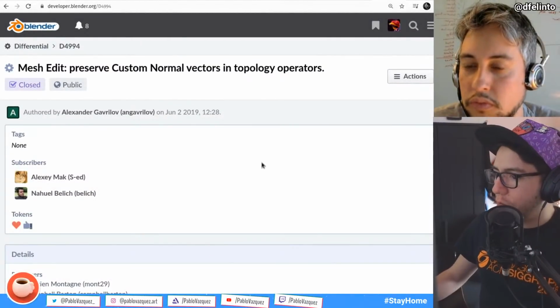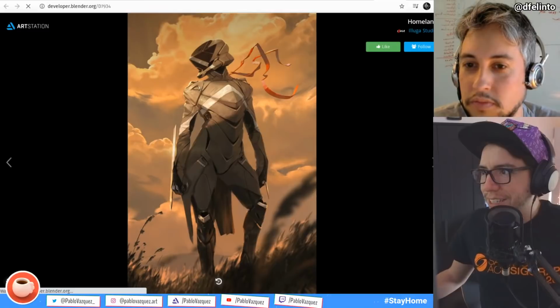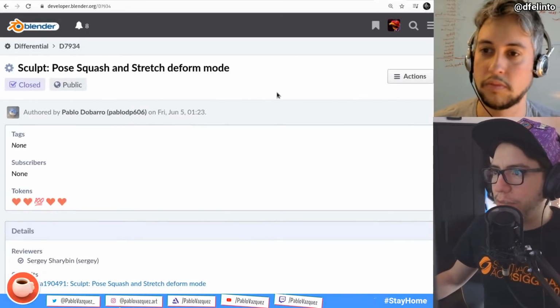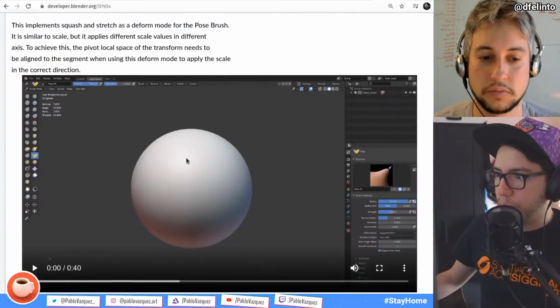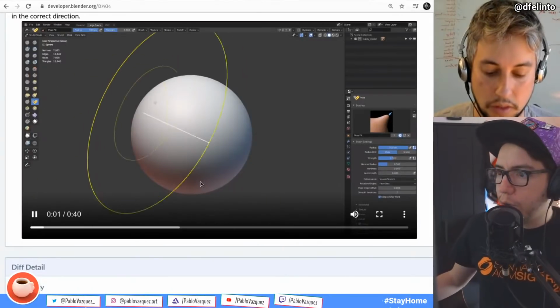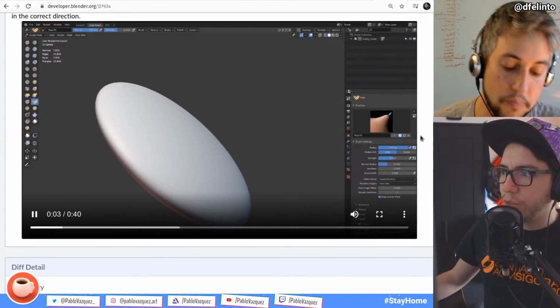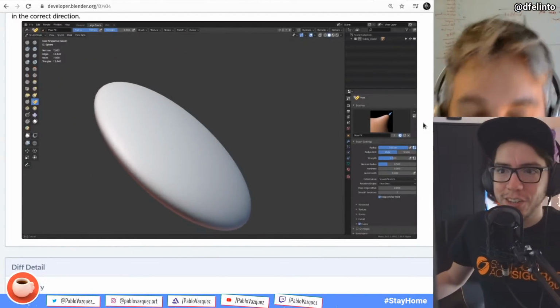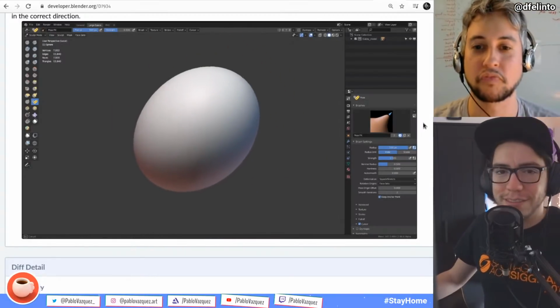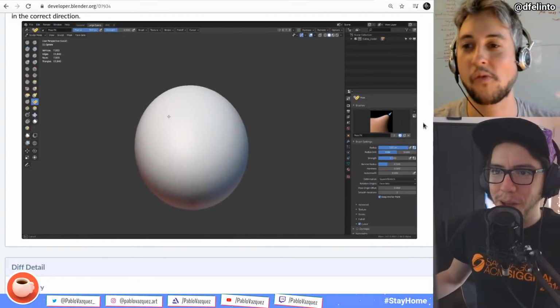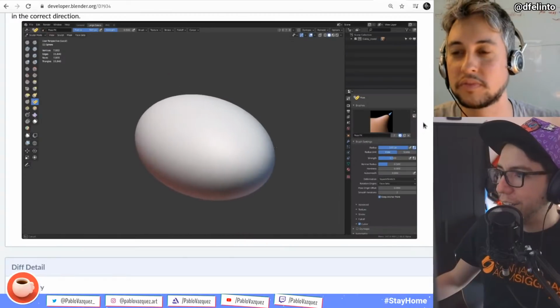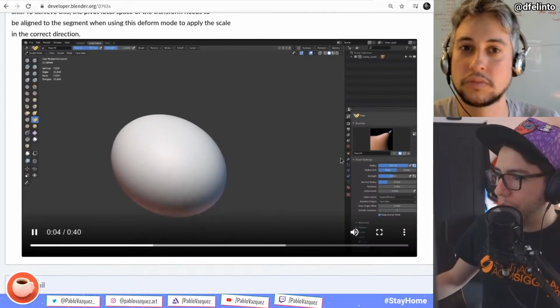So moving over to the sculpt section, we have 2 new improvements. One of them is the pose brush now has the ability to do squash and stretch. So you can squash and stretch by maintaining the volume and stretch the form.